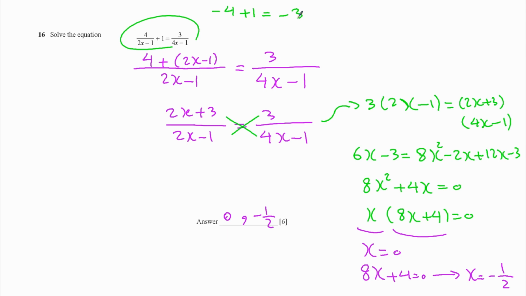Now, on question 17, we have a table of length M of mobile phone sales to a company. So we have a length between 0 and 3, 3 and 12, and in different categories, and then we have a frequency in the different classes. On the grid provided, draw a clearly labeled histogram to illustrate this data.